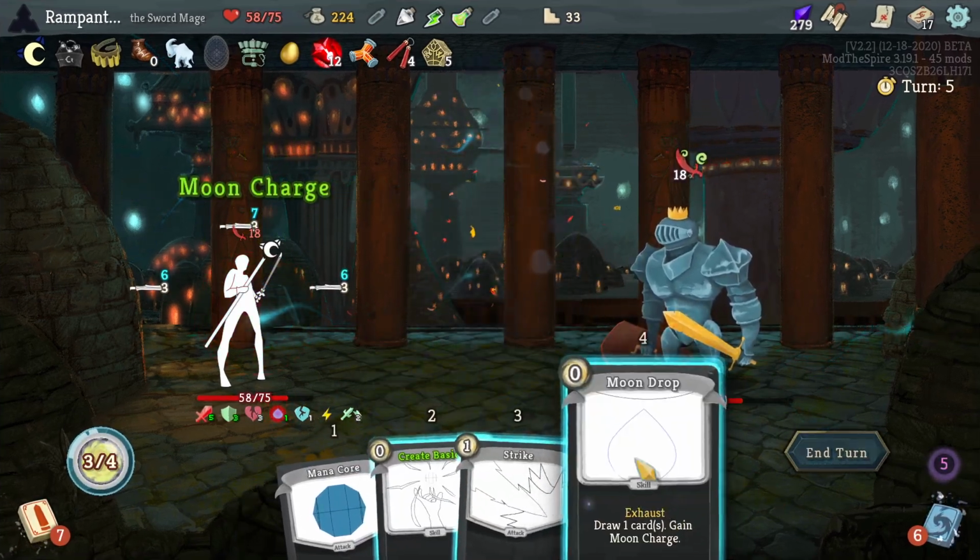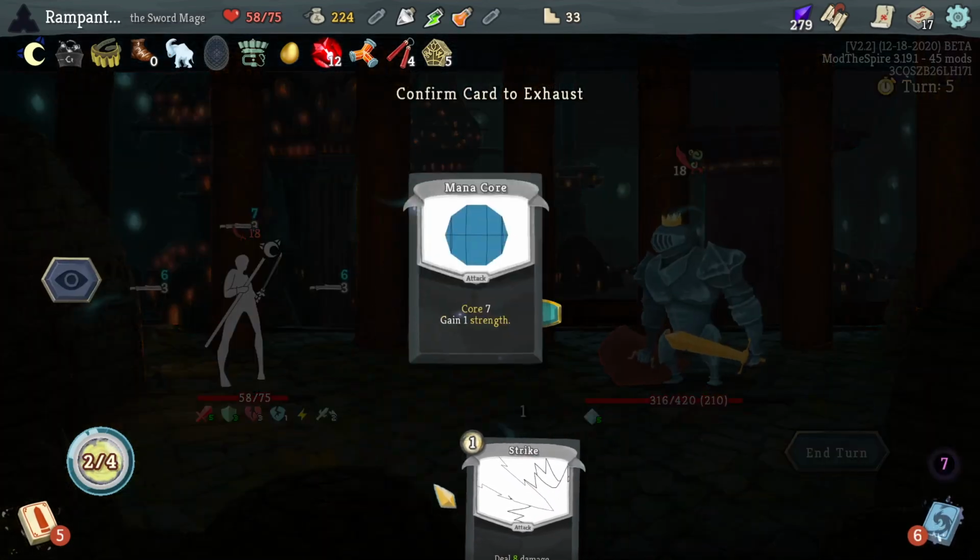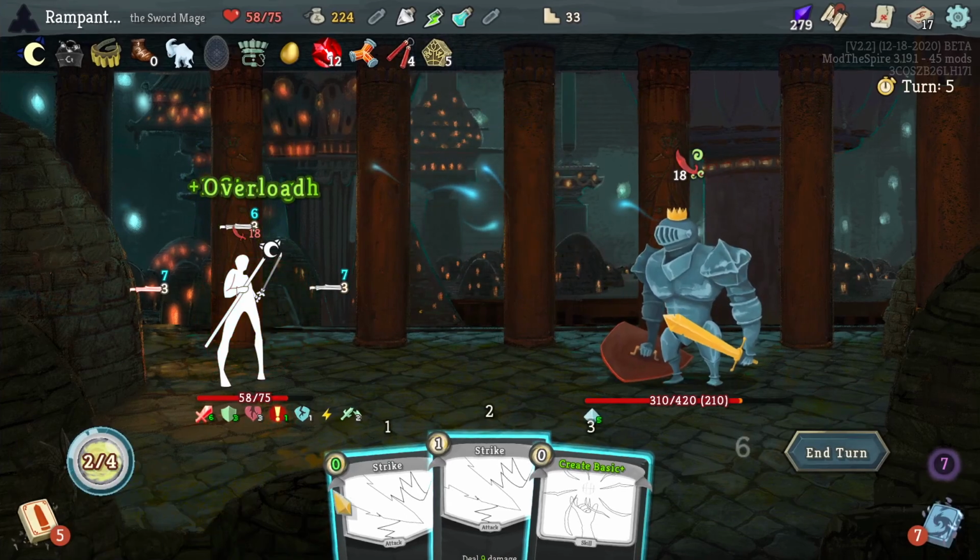Let's actually do this. That's gonna draw us an extra couple of cards. I'd actually prefer the fire orb.